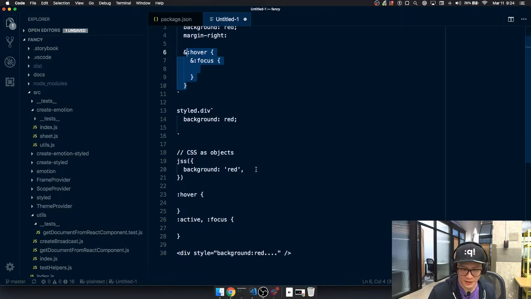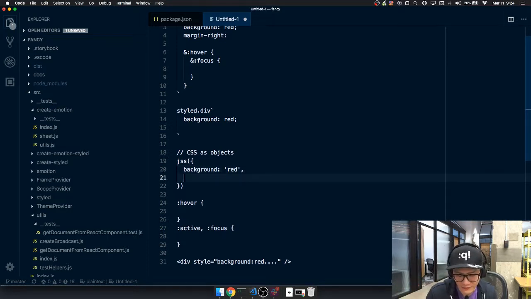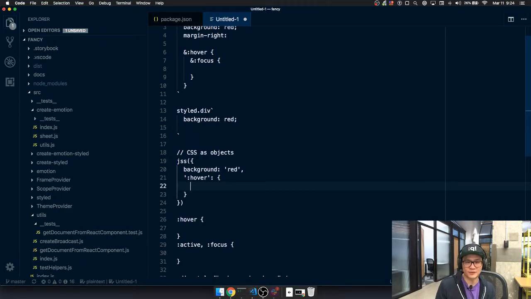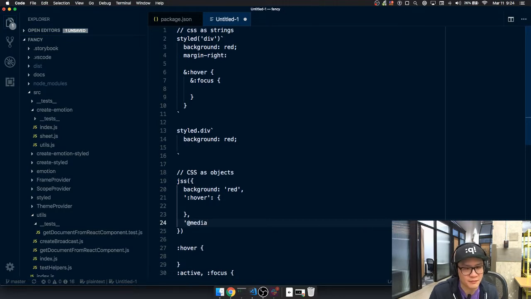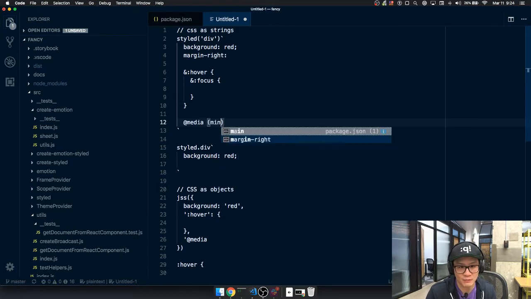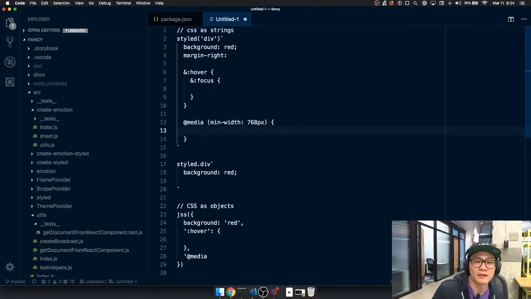And I think for libraries like JSS, I forget the name of this exactly, you would have to do something like this. Hover, create a new object, and then write your styles within that particular pseudo. And for media queries, I believe it's the same. You'd have to do something like media something something, and that's how you start targeting your media queries. Inside of styled components and emotion, you can do @media min-width, I don't know, 740, 768, and type it like that. It's nested again. It's very similar to Sass, Less, and SCSS.